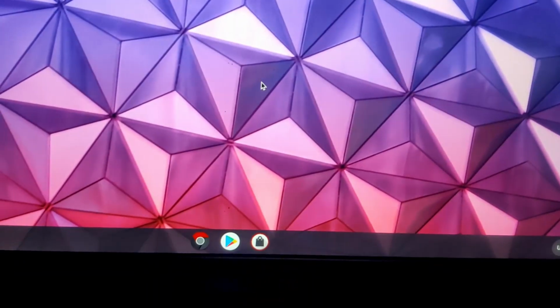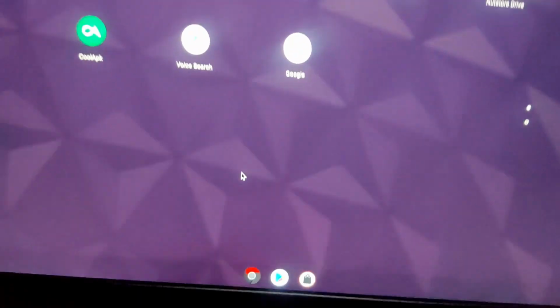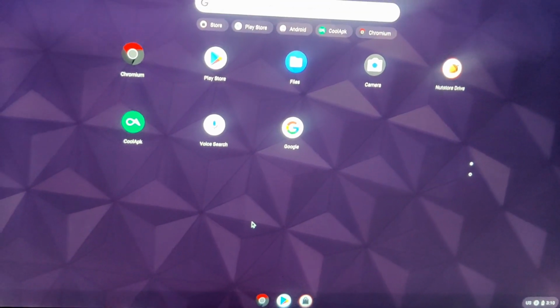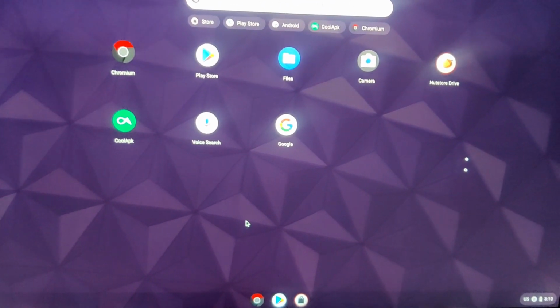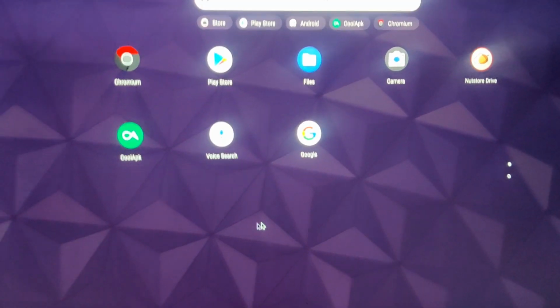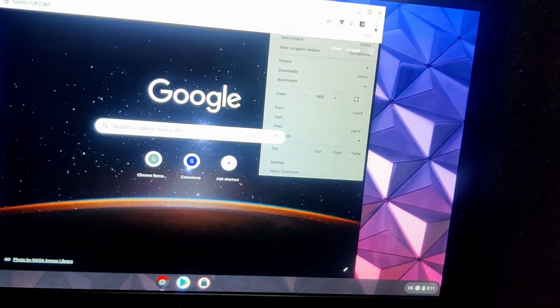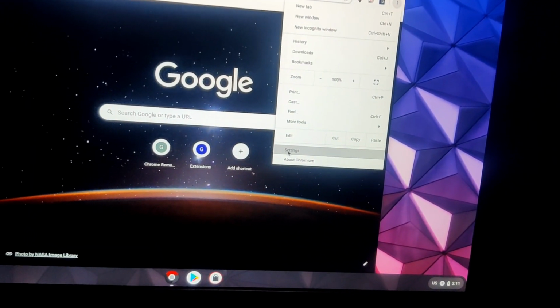Now I'm gonna launch the Google Play Store. I have to sign in. Nice. Now, yeah, this is how you enable the Google Play Store. So now, as I said, I'm gonna do some game tests and all that kind of stuff. I'm gonna play some PUBG and other things. So yeah, this is how you enable the Google Play Store in FydeOS, aka Chrome OS for PCs.